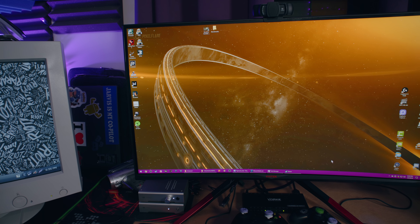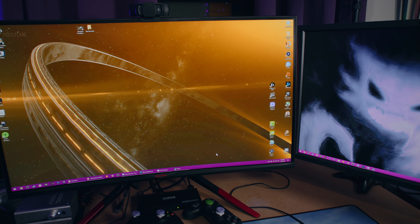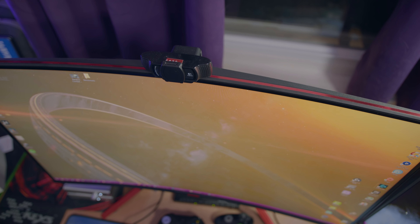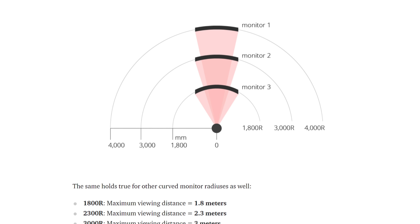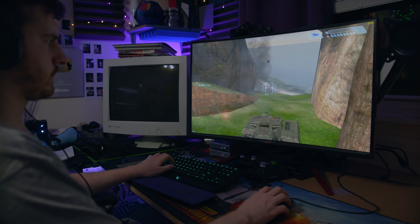Having used this monitor — which I've taken to calling the Grinder due to the funny model number — for a couple of weeks now, I'm enjoying it enough that I've started adapting my gaming setup to accommodate it as my primary gaming display, which I didn't expect. The GN32DR has a 31.5-inch 2560x1440 VA panel curved at 1800R for a 170-degree viewing angle. The 1800R is a measurement of the radius of the circle that the monitor is curved on — more aggressively curved and designed for an up-close viewing angle, which is a good idea for a monitor of this size. The monitor has a typical brightness of 250 nits and a contrast ratio of 3000:1.